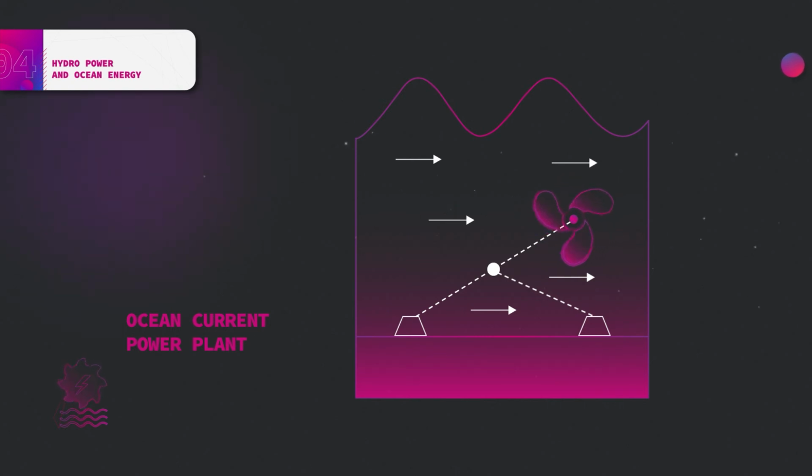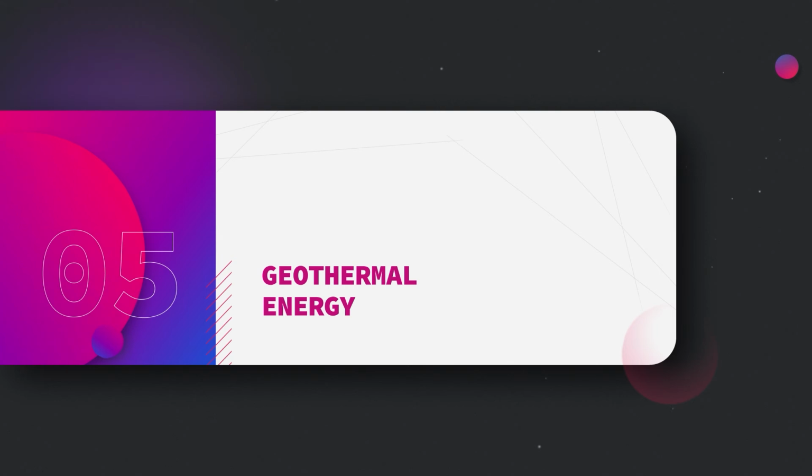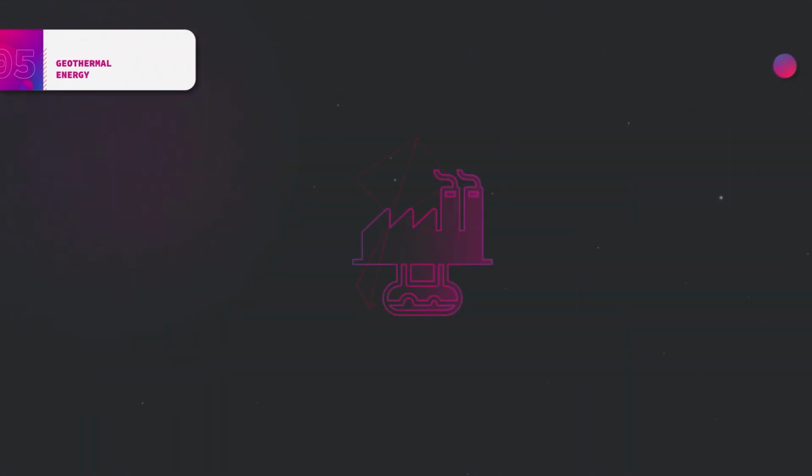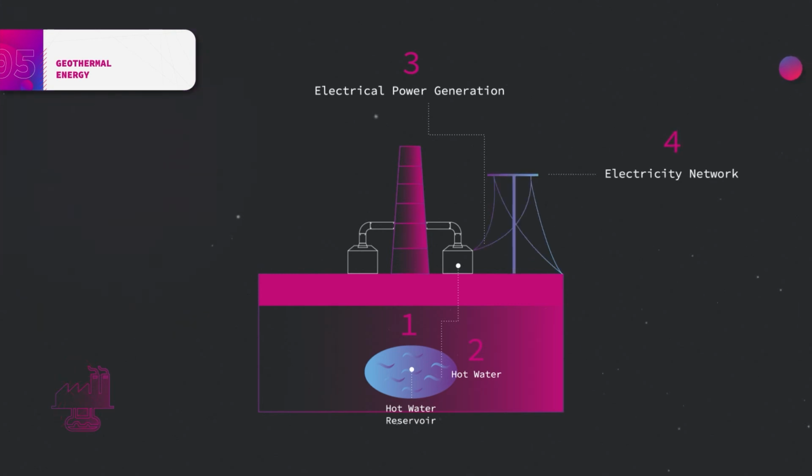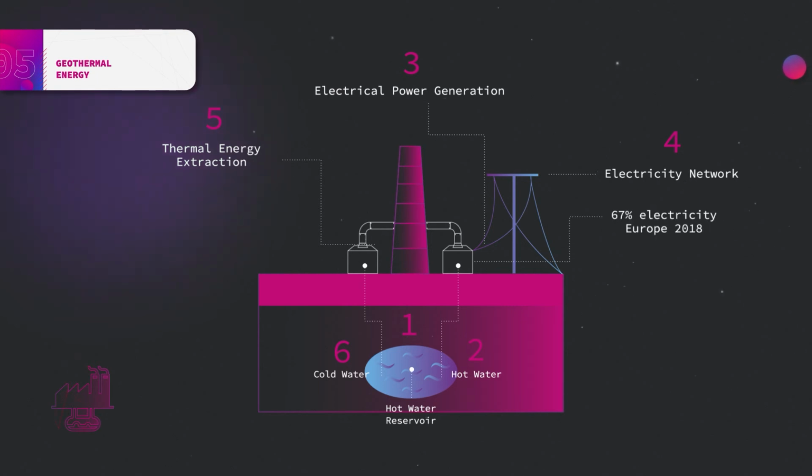The usage of geothermal energy for electricity generation or heating purposes is possible in regions with thermal water existence. A hot water reservoir is reached by drilling and hot water is delivered to the surface. Using a heat exchanger, the heat is transferred to a power plant. Turbine and generator transform the heat into electricity and feed it into the network. The residual thermal energy can then be used for heating purposes and the remaining fluid is fed back to the reservoir. In 2018, 60% of the total geothermal energy in Europe was used as electricity. 33% were used for heating purposes.